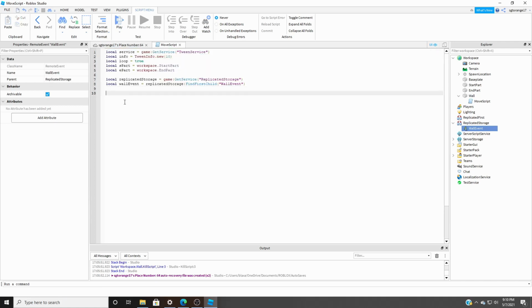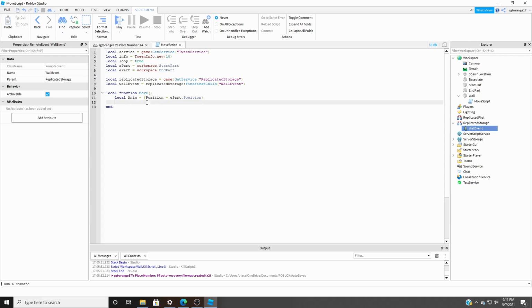So that's a lot of variables. Now we're gonna do tween. So local function move, and then nothing inside of the brackets. Local anim is equal to curly brackets Position with a capital P equals ePart, corrected it, .Position.